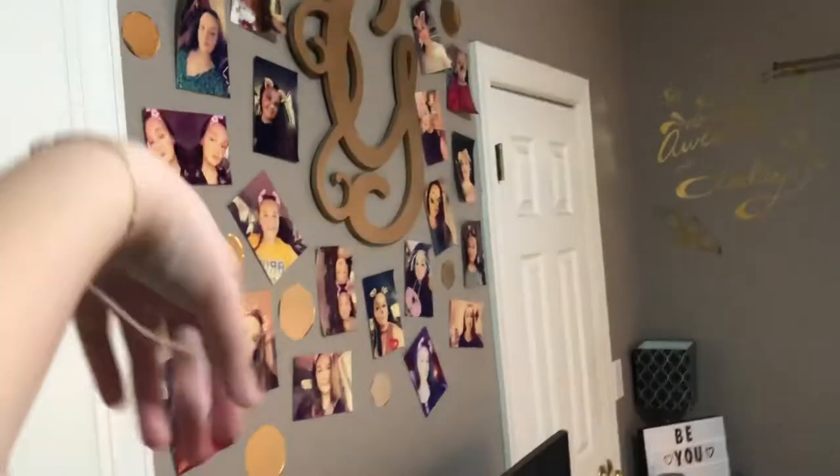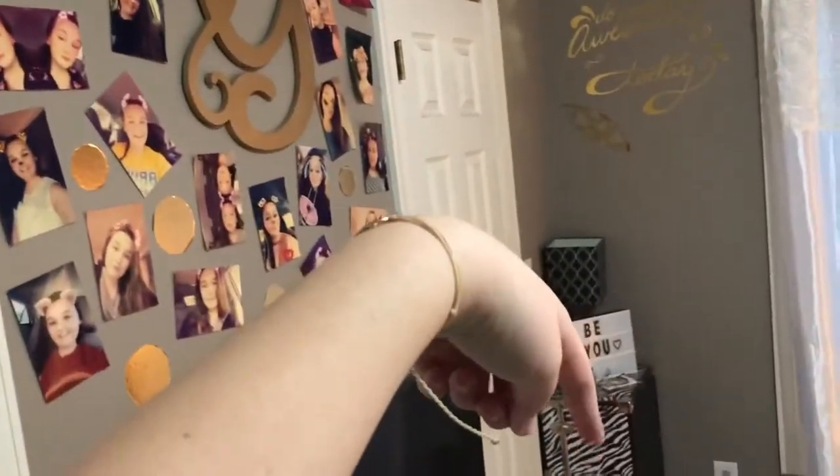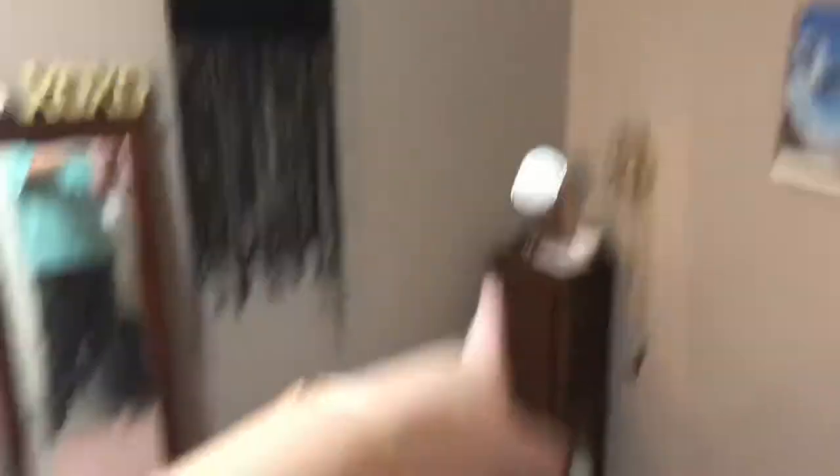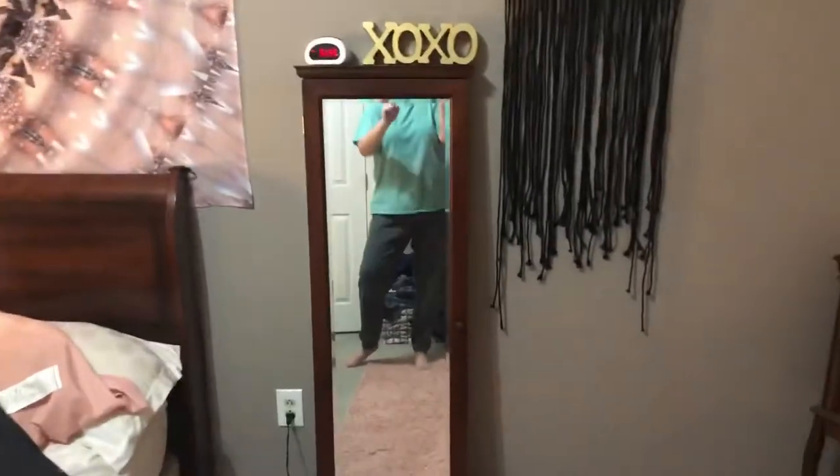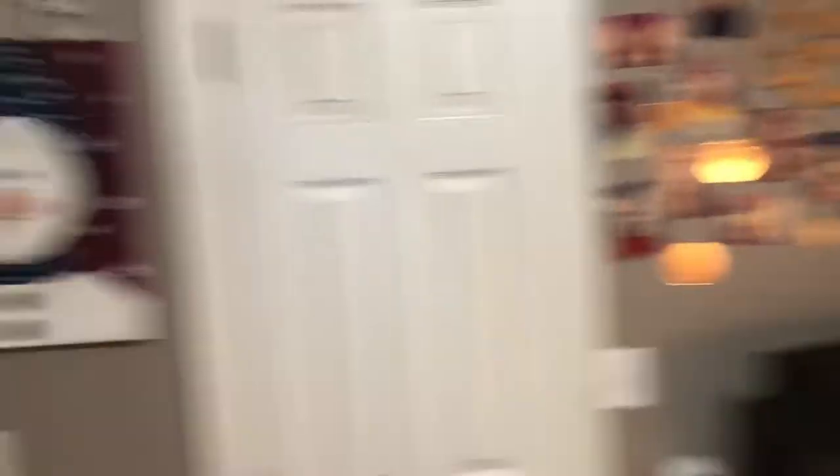I'm going to take all that off the walls and get rid of this little stand, get all that off my jewelry, and clean through all those drawers. I'm going to put this mirror right there on the wall, and take down some of that other stuff — I still want that mirror, I like that mirror. I've got to take that down because that's like the past, and I'm taking those pictures now.